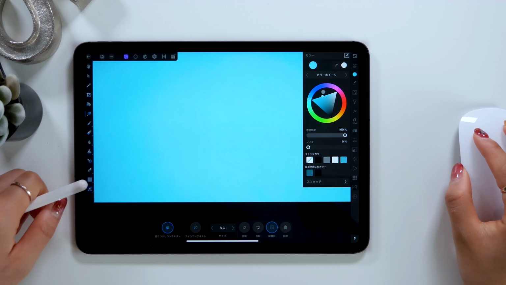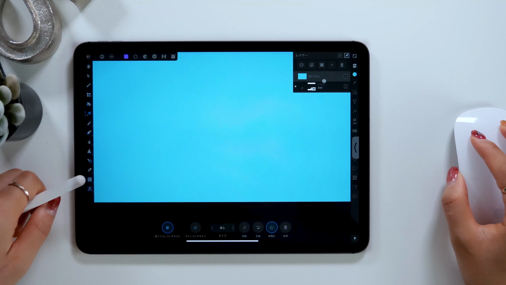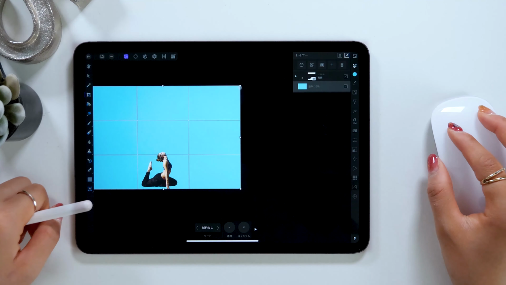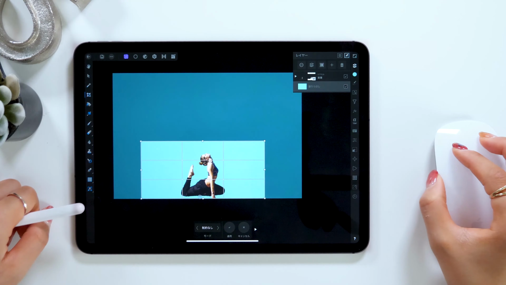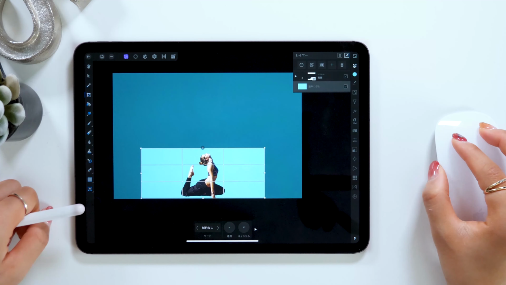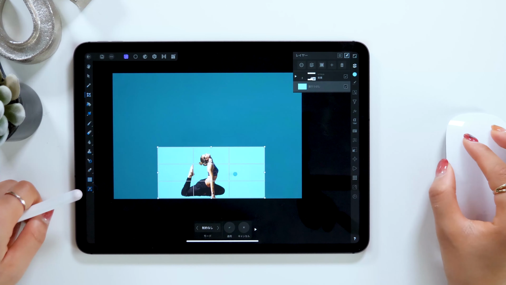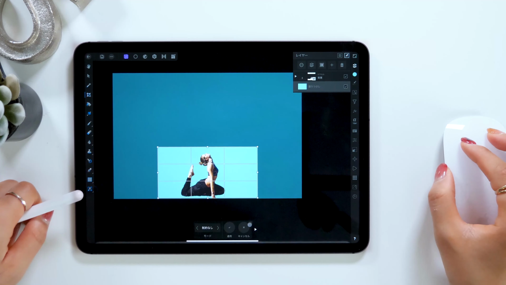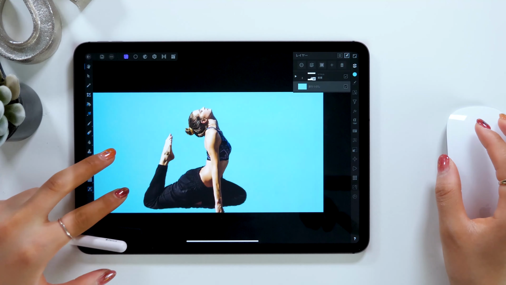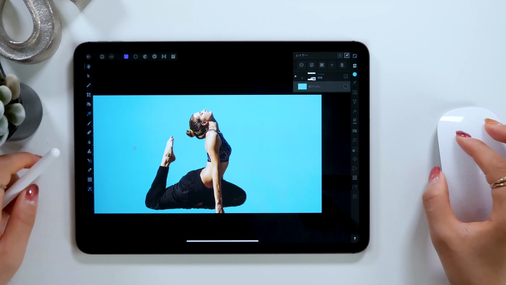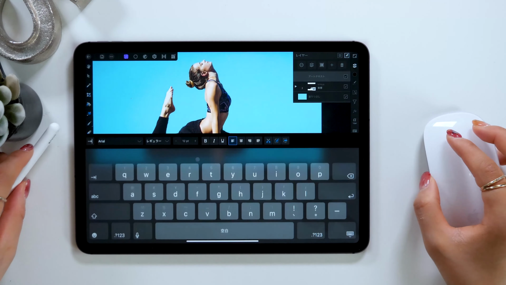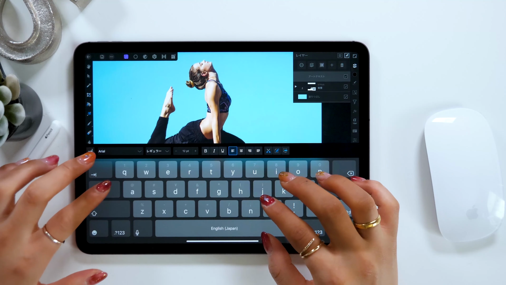Since Affinity Photo offers so many functions, there are toolbars on both sides, and as you can see, each tool icon is super small. I used to find it stressful to click on each item with my fingers, and the Apple Pencil wasn't that helpful either. But with the mouse, I find it so much easier to do that. It's easier to trim the image too. I don't think it's a good idea to trim using the Apple Pencil as well as fingers, so I think the mouse is a must item to have.